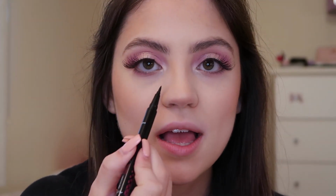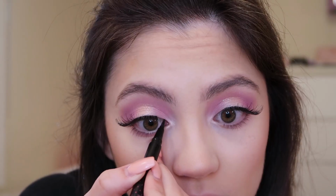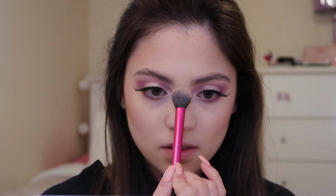So next up is lashes, so I'm just going to pop on some Ardell wispies. To kind of just fill in the gap between my real lashes and the lash band, I'm just going to use a little bit of liquid liner and fill that space in. Now for highlighter, I'm using the Kylie Cosmetics highlighter in the shade Queen Drip, and I'm just going to apply this on my cheekbones, on the tip of my nose, and a little bit above my brow bone, and on my cupid's bow. So for my waterline, I'm adding some black pencil liner, and to finish up the eyes, I'm adding some Tarte Big Ego mascara.